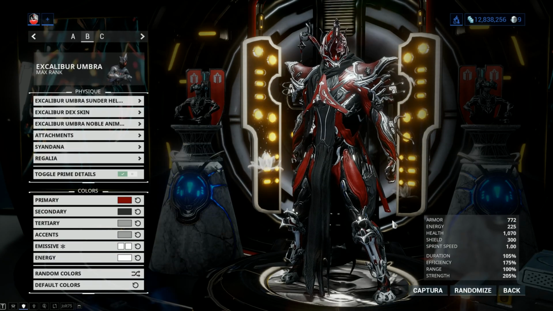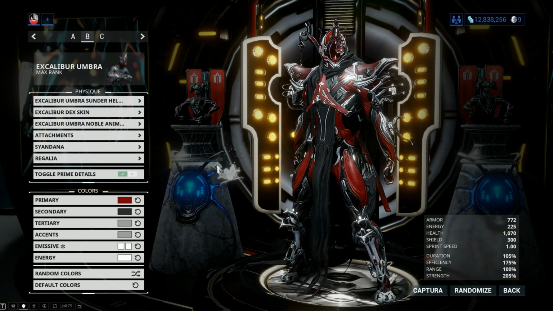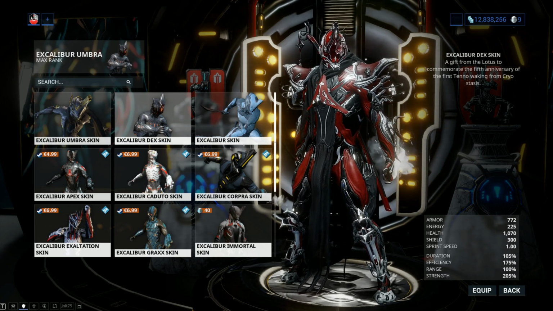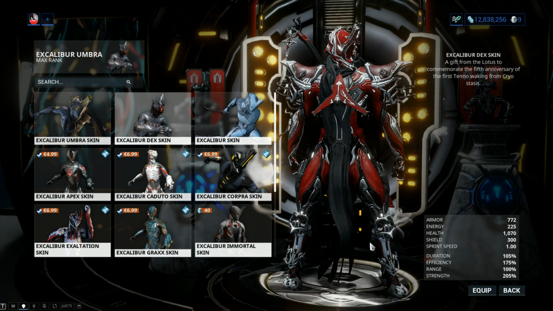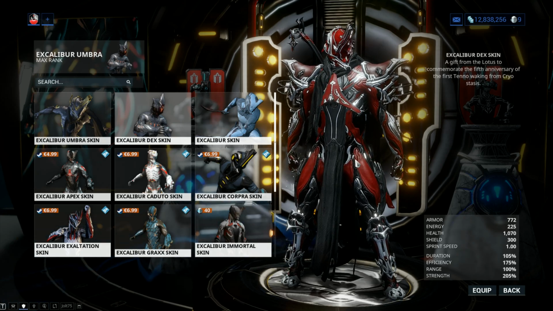Now let's talk about the poster boy of Warframe, Excalibur Umbra himself, and this would be Lgv Umbra. And we got the deck skin as a base, and you'll see I'm using the deck skin on basically all of my fashions for him, simply because it adds some really nice textures and some metal accents on the knees, on the elbows, and on the upper portion of the chest.